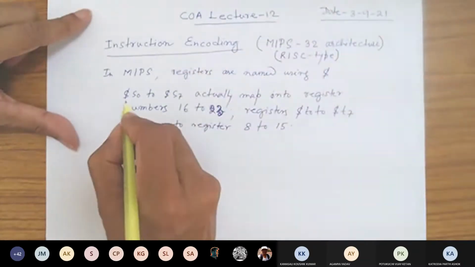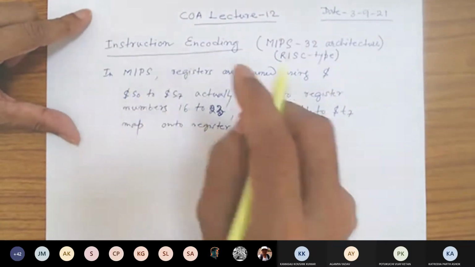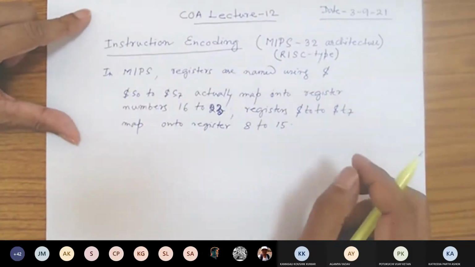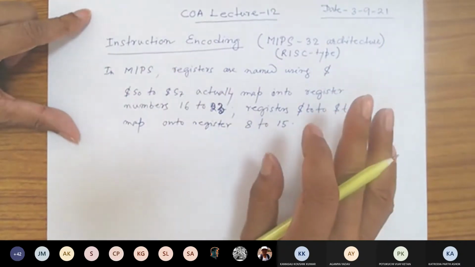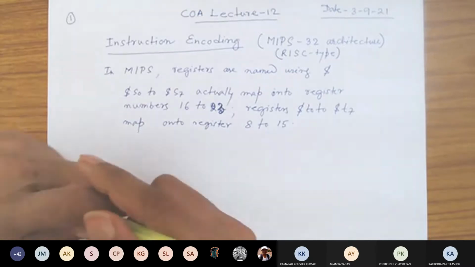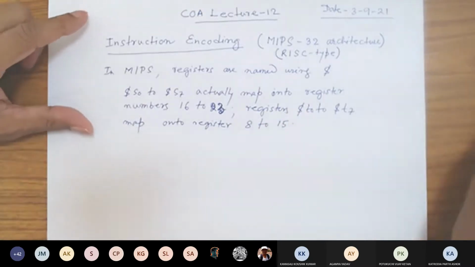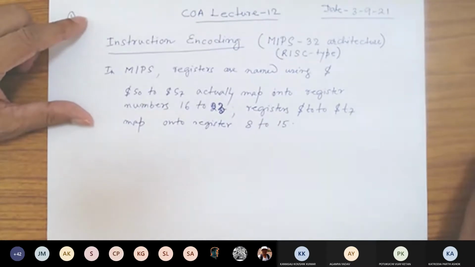So this is a convention, just giving a dollar. While in your assembly instructions you write a dollar symbol, if you look into the examples that I have discussed in the class, I have never used these notations, but these are just for the assembler to understand what the register number is. Okay. This is just a convention. There is nothing that we need to follow exactly.